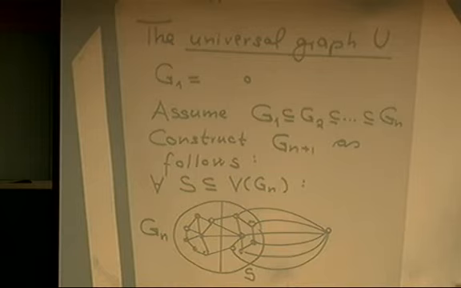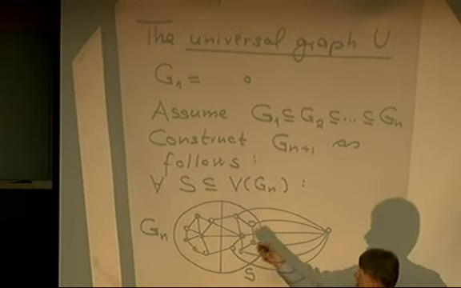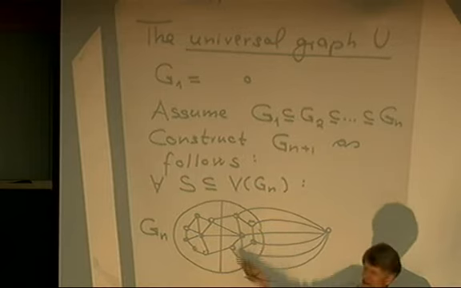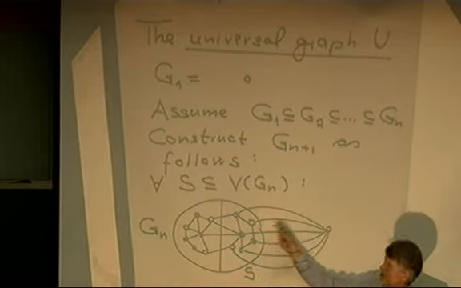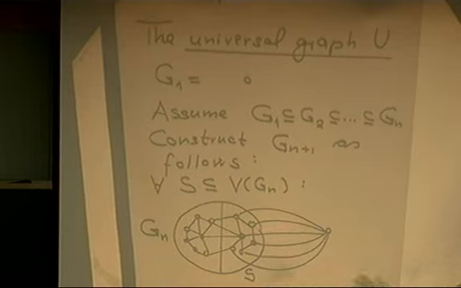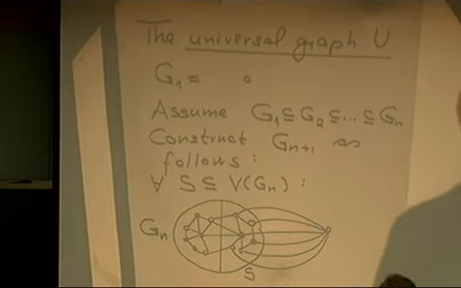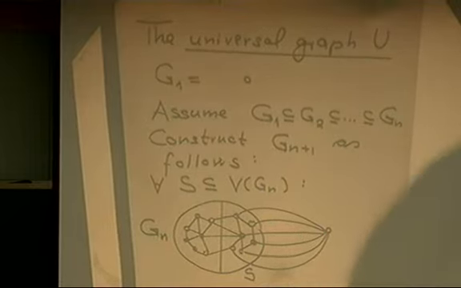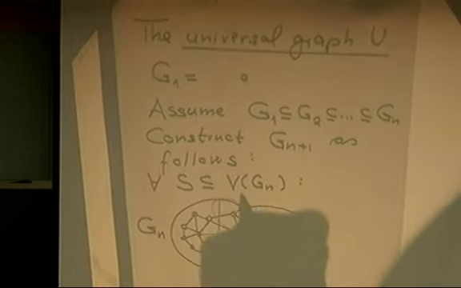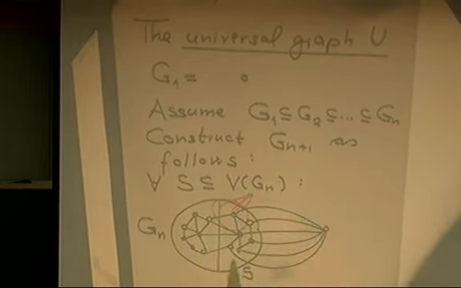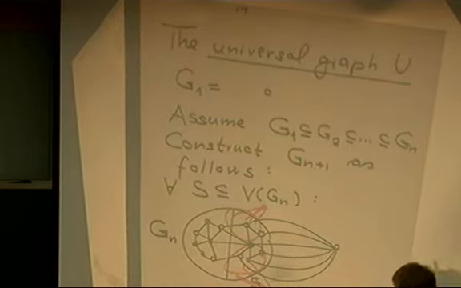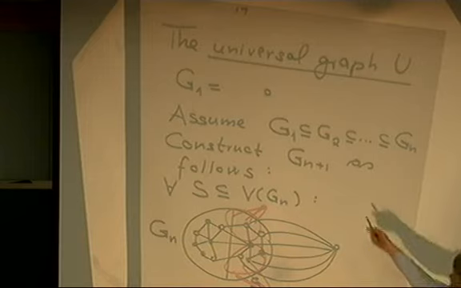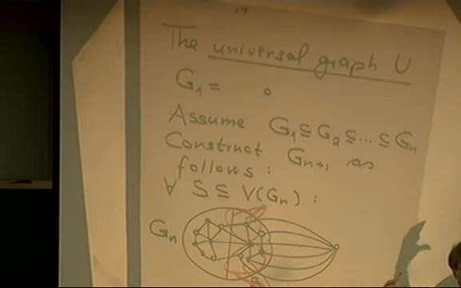You do the following. Here we have Gn, and you take any set of vertices, and you add a new vertex and join it to precisely those vertices. You do it for every subset of vertices. So you do it for the subset I have shown, but you also take this subset and do the same thing, and you take this subset and do the same thing, and then you get Gn plus 1 when you have done that. So when you go from Gn to Gn plus 1, that's a big expansion.